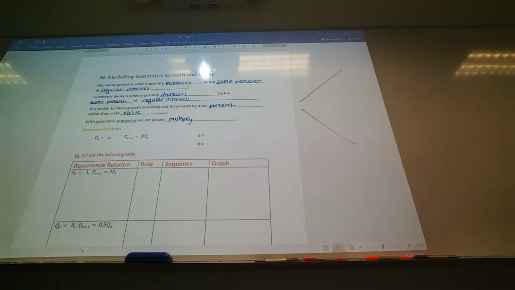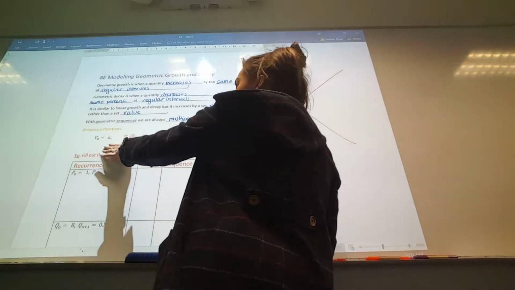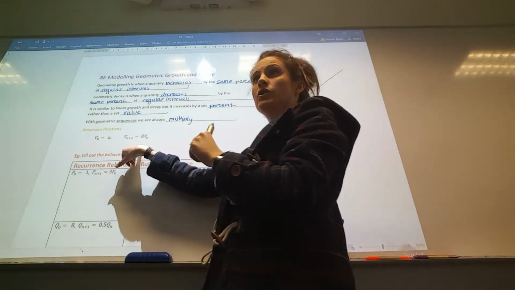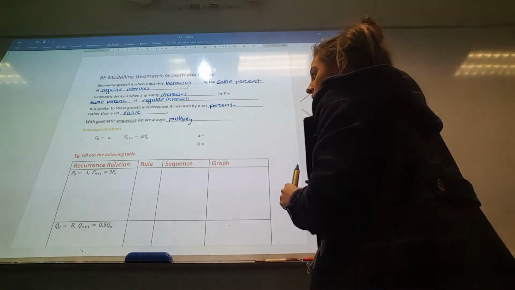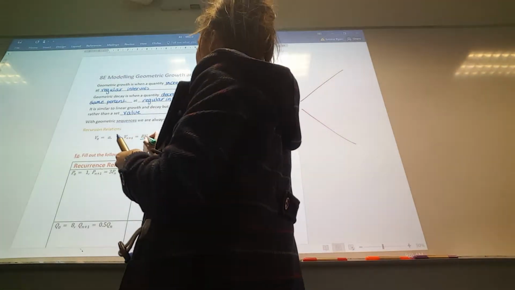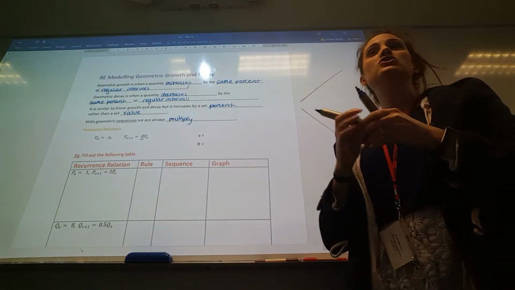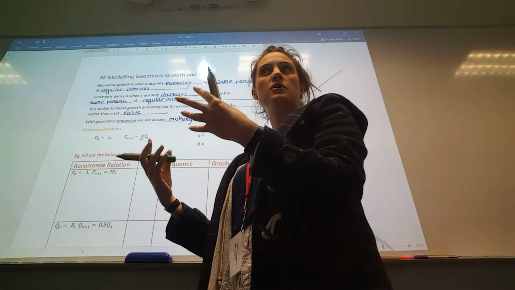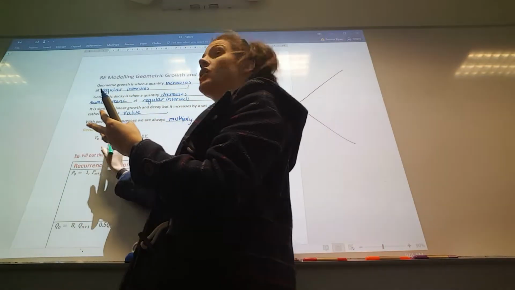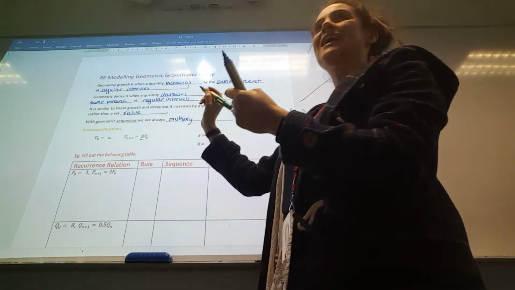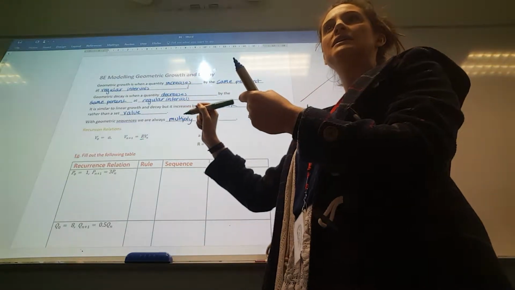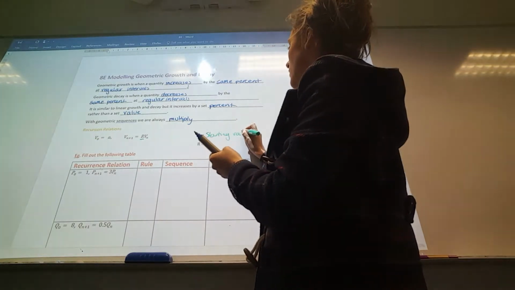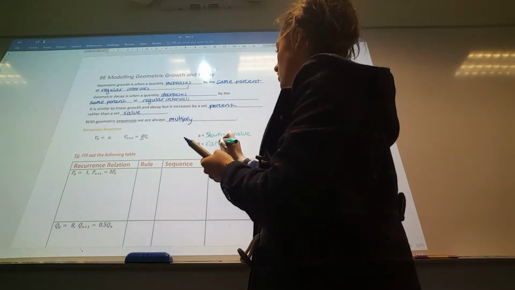Cool. All right. So we've seen a recursion relation before. This is a little bit different, only because this is for a geometric recursion. The biggest difference here is that we have R next to the Vn. With our linear, we had the Vn, so that should be familiar for everyone. We've got our V0, which is what we're starting at. But this time we have an R instead of, what did we have in linear? D. Yep, we had D. So A is still our starting value, and R is what we call ratio.